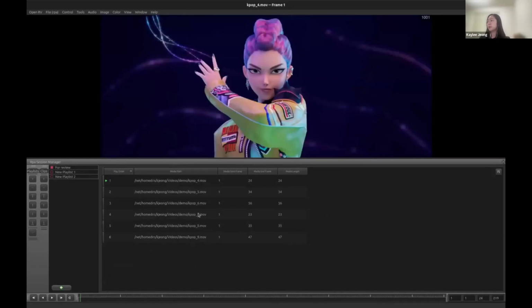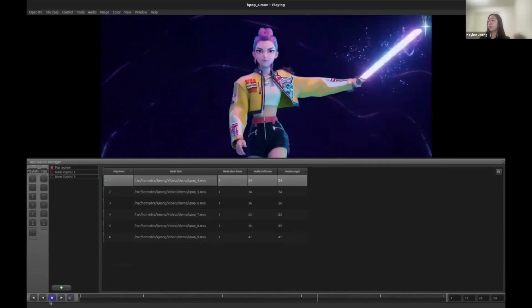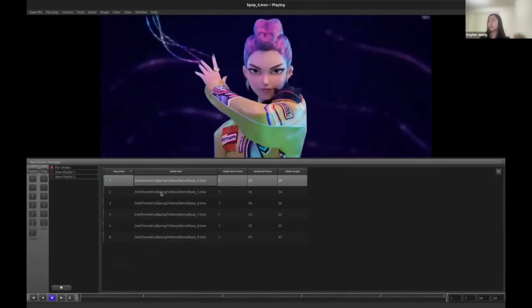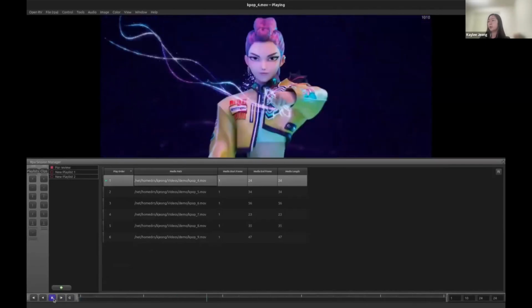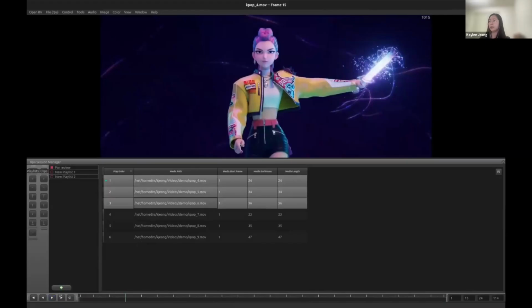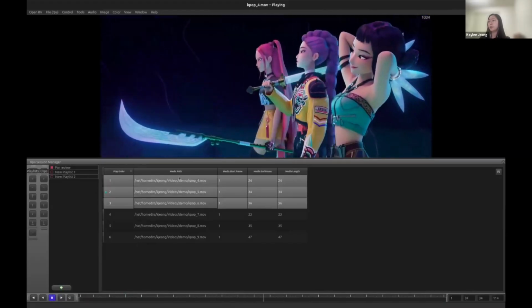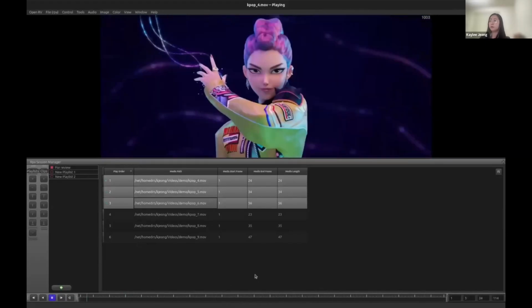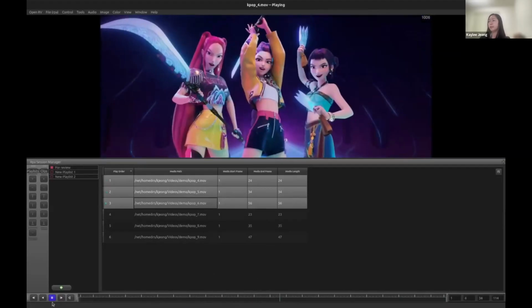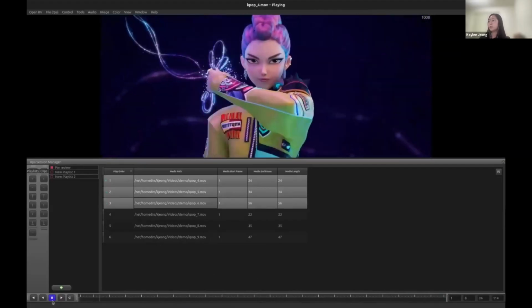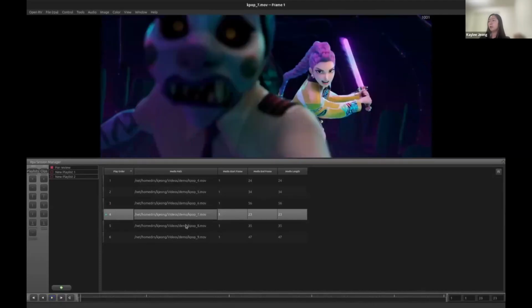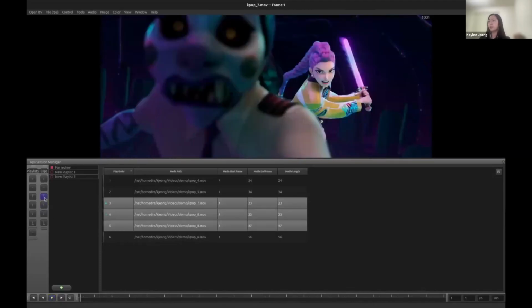And within a certain playlist, users can enable which clips will form a sequence. So for example, selecting a clip like this will make this clip active, and only the active clip will be used to form a sequence within the playlist. Here we see that only one selected clip is active and only that clip's playing. Whereas if you select 3 clips here, those 3 clips will be active and form a sequence and will play. If none of the clips are selected, then all of the clips in the playlist will be considered.